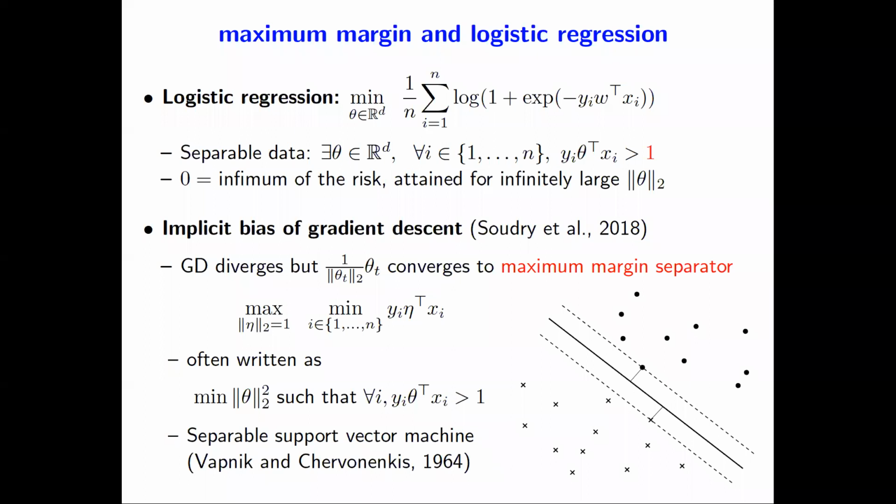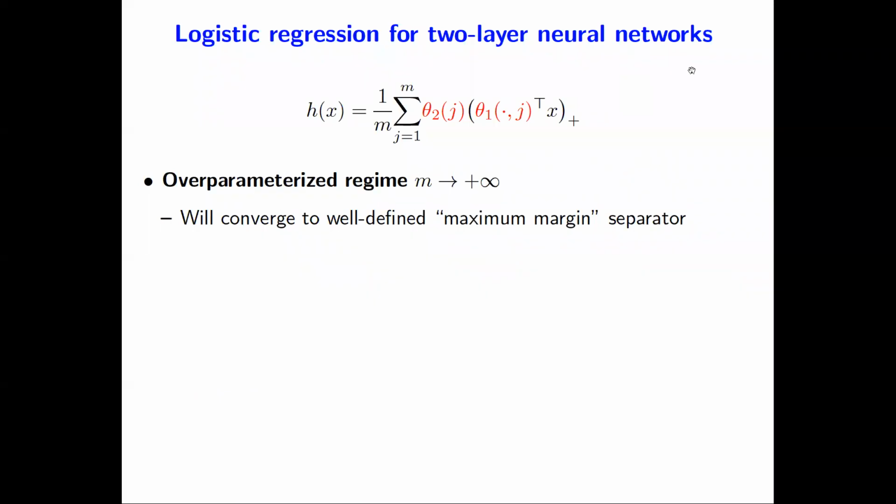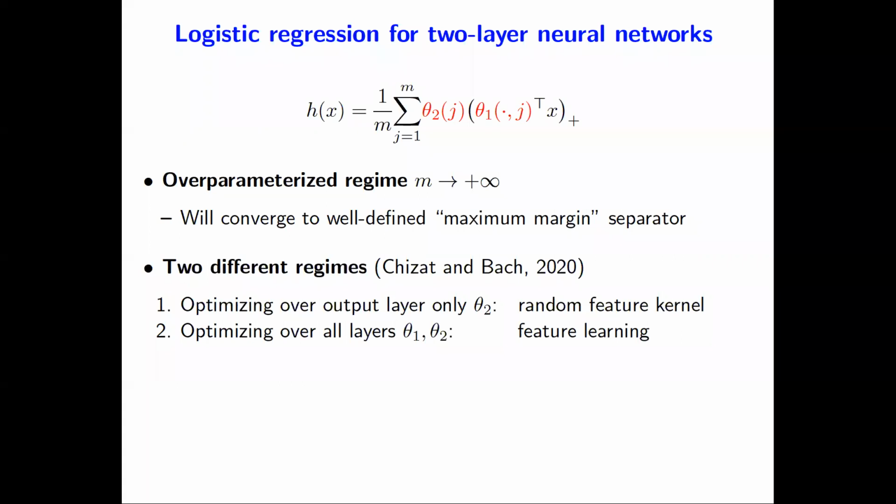This SVM problem. All right, so now I'm going to apply this to my problem. So now consider not a linear function over there, but my neural network. So this is my prediction function, which is positively homogeneous with respect to the parameter theta. And I'm going to consider the overparameterized regime. Because m is very large, I'm going to fit the data perfectly, so I am in the interpolation regime.